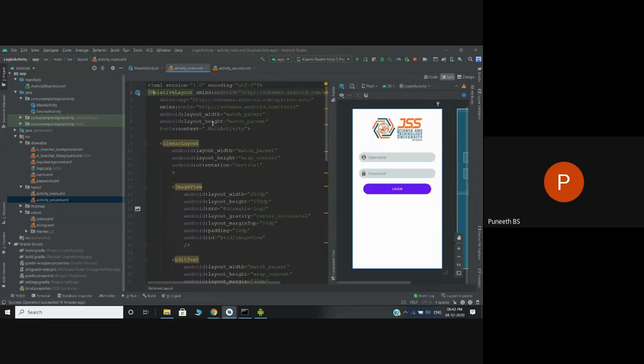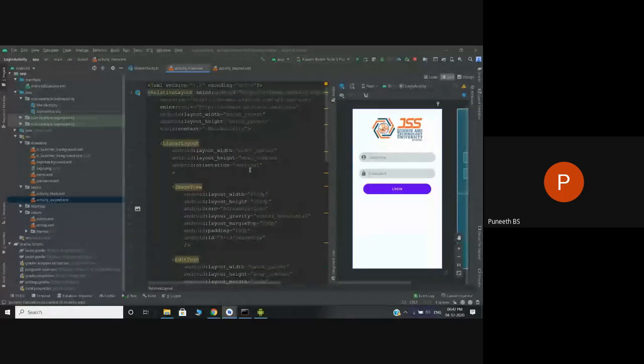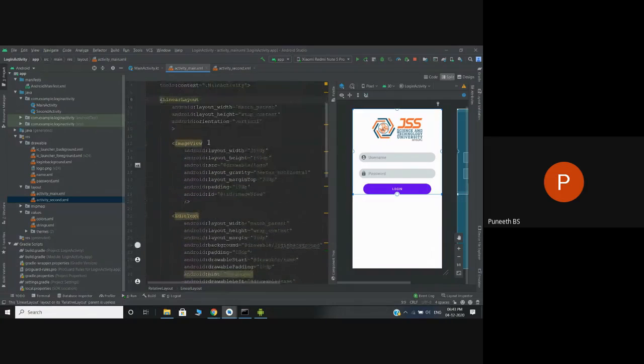And inside the relative layout, I created one more linear layout just to show you how this nesting works. If you have some programming experience, you might have seen a nested for loop or a nested conditional statement. That's how this layout is also. So this is a nested thing: there is a relative layout and then a linear layout inside it.